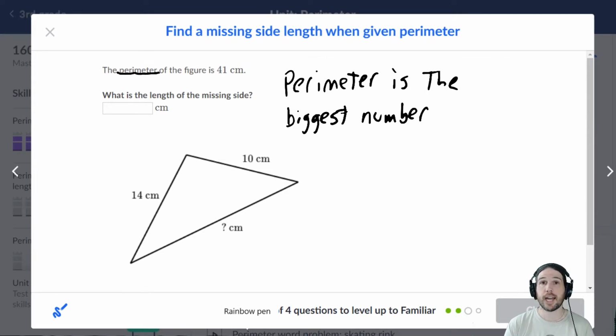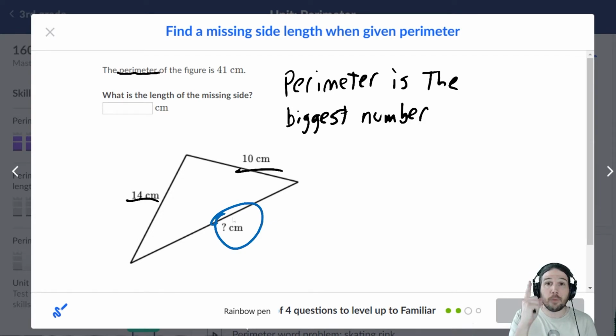To find any other side, you have to subtract. You have to subtract this 14 centimeters off of the total. You have to subtract this 10 centimeters off of the total to get the one that you're missing. And note that you can only have one missing. If there are 2 sides that are both missing and you don't know that they're both the same, then you can't find it. There's no way. If I didn't know that this was 10 centimeters and I only knew that that other one was 14 centimeters, I would never be able to know either of those sides, even though I know the perimeter. Because there are too many different combinations that could add up to a perimeter of 41.